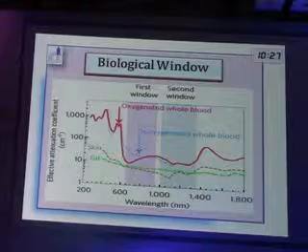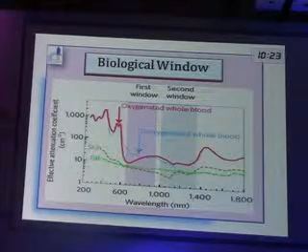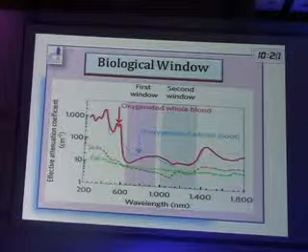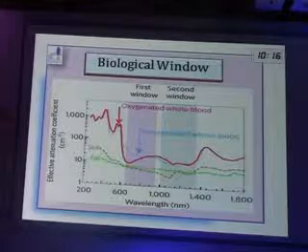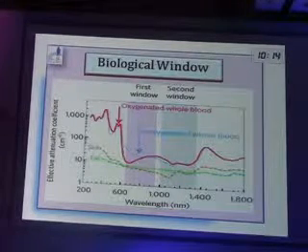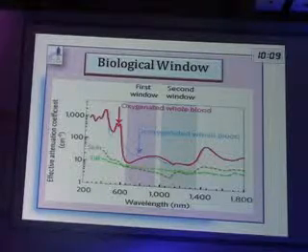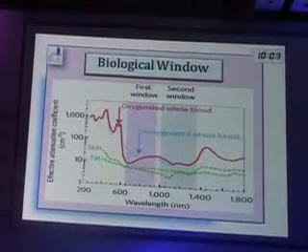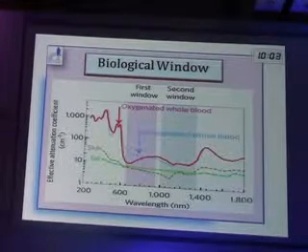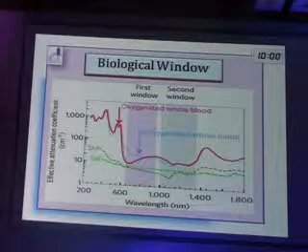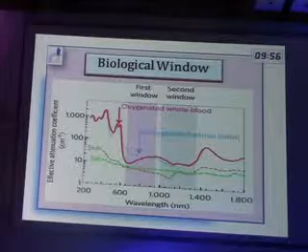In fact, we have the biological window which can permit or dismiss the laser from entering to the nanoparticles. The biological window here appears in the wavelength range from 650 to almost 1000 nanometers. So this is the wavelength range in which we can use the laser beam to affect or to heat up the nanoparticles.